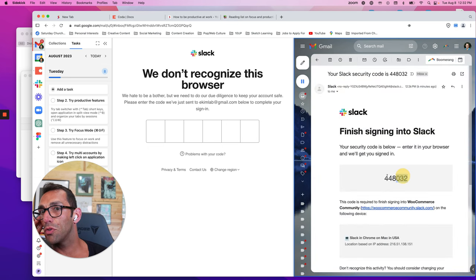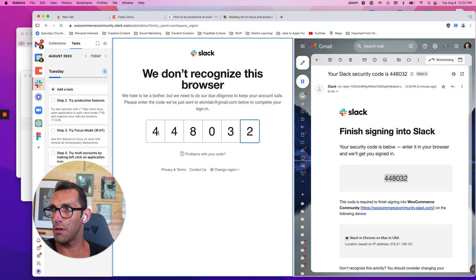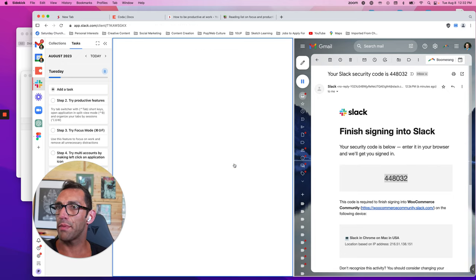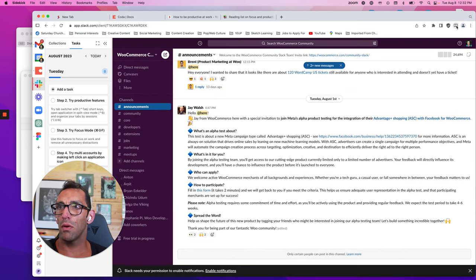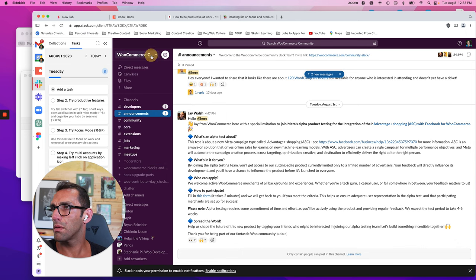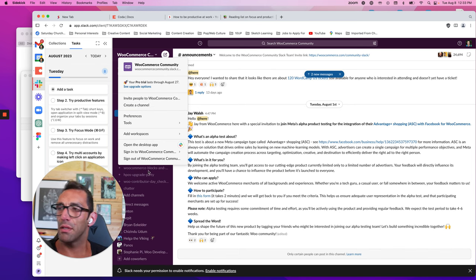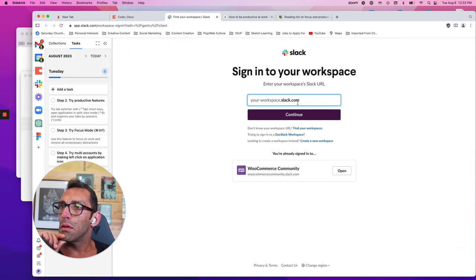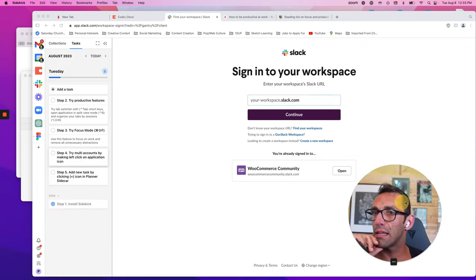Okay, probably shouldn't show the security code, but by the time you see it, it will be used and gone. Why is it launching the wrong one? Slack in my browser. That's what we want to do right here. It's refreshing my desktop app now, which is great. I don't know how to switch workspaces on my desktop app or my browser app. So, oh, here we go. Usually it recognizes which ones I have. Okay, so this is kind of a pain to set up, but that's actually on Slack and not on Sidekick.